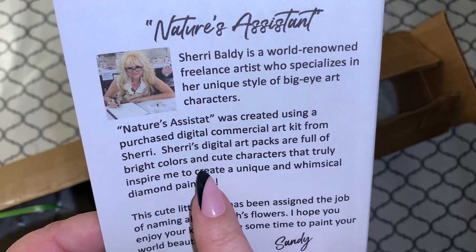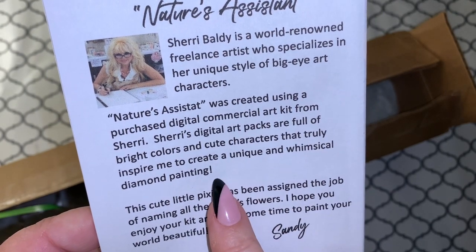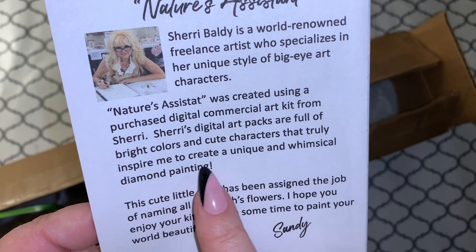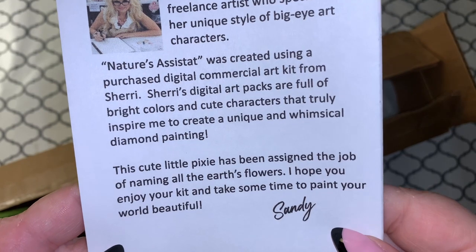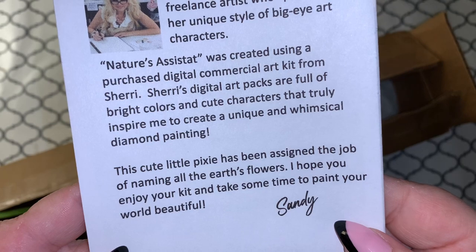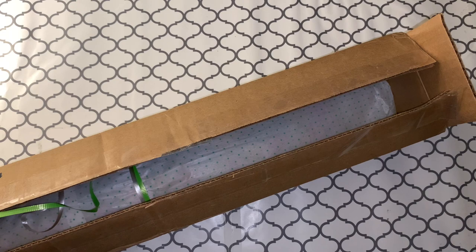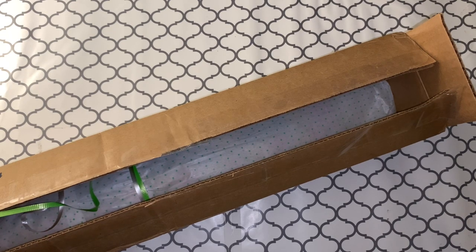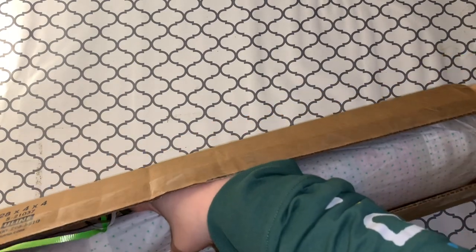Nature's Assistant was created using a purchased digital commercial art kit from Sherri. Sherri's digital art packs are full of bright colors and cute characters that truly inspire me to create a unique and whimsical diamond painting. This cute little pixie has been assigned the job of naming all the Earth's flowers. I hope you enjoy your kit and take some time to paint your world beautiful. That's awesome. And then, I don't think there's anything on the inside. Nope. Okay. That's cool. I think it'd be cool to like keep all that with the actual kit, you know?